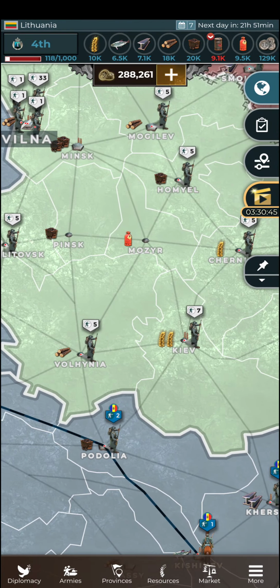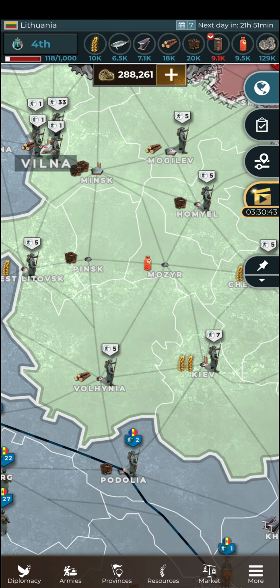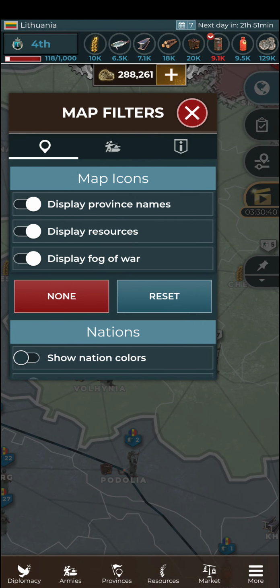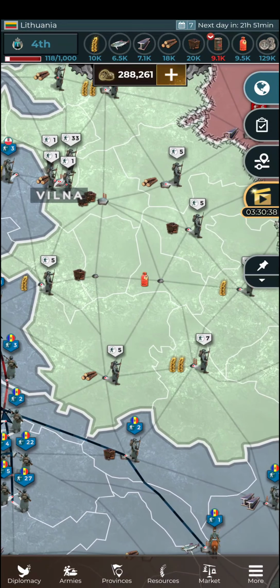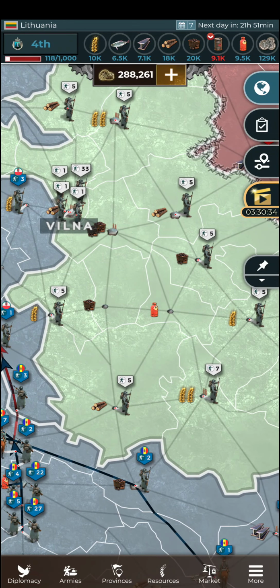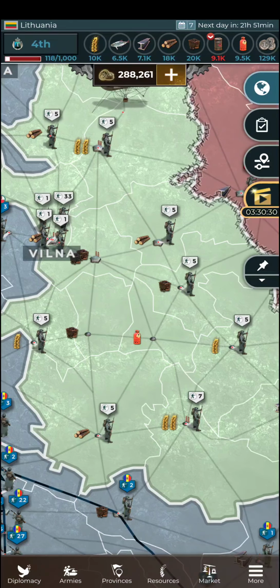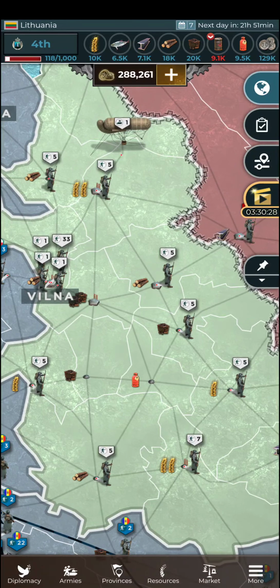As we zoom in, yeah, you can see all of the names of the different places without clicking on them. That's actually probably something I should do more often. You can also remove images for troops there, etc. Those are the major things that I use on a consistent basis, where they're all located in the mobile version.